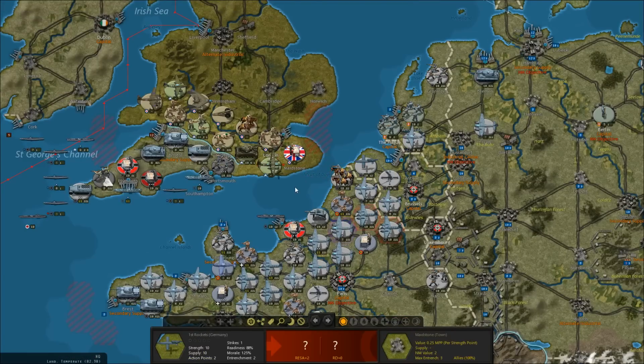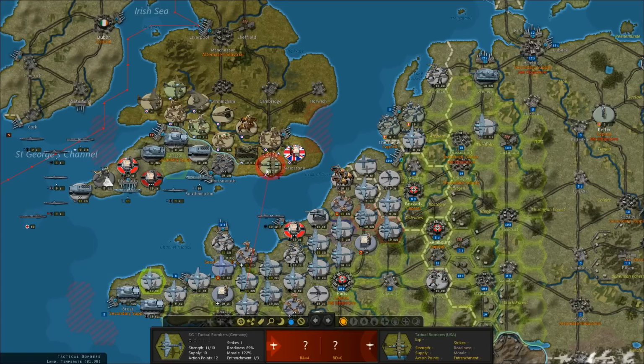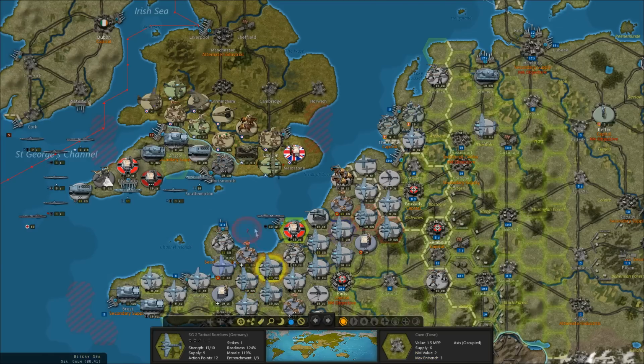I actually haven't even used my air units yet. We achieved a lot with our ground units attacking, but we didn't actually do anything with our air units there. So I'm going to focus on this American armor here to the east of Portsmouth, hopefully to prevent them from retaking Portsmouth a second turn in a row. I guess we probably should have gone for their maritime strength, but my guys can't really reach there at the moment.